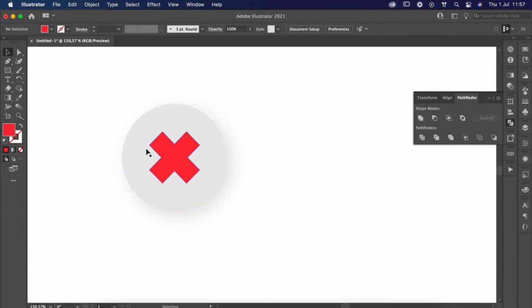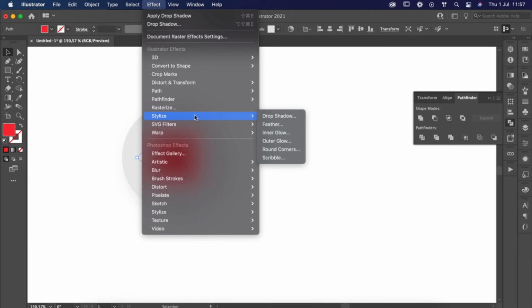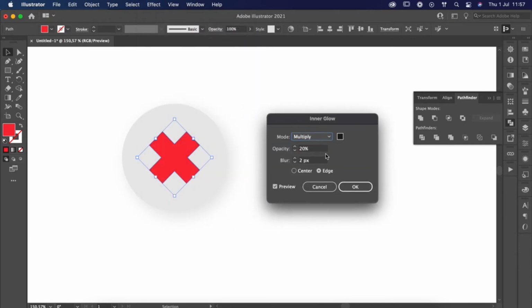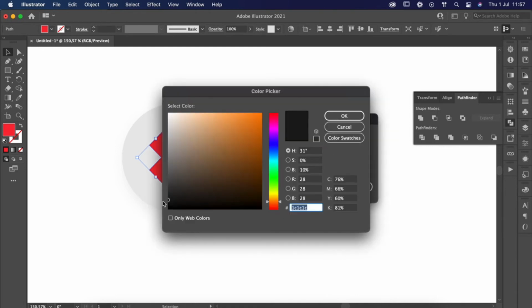The next thing I want to do is access this red shape, go to Effect, Stylize, and Inner Glow. Depending on what you have, you might have different effects. What I want you to do is go to the color and select a dark color.